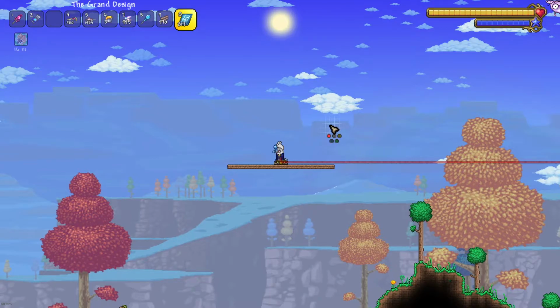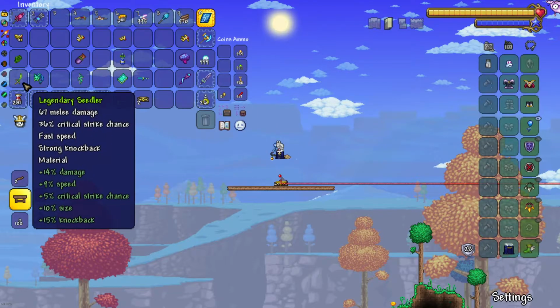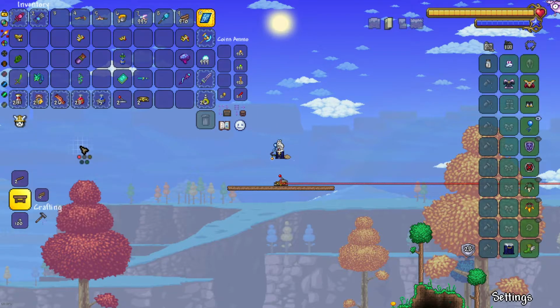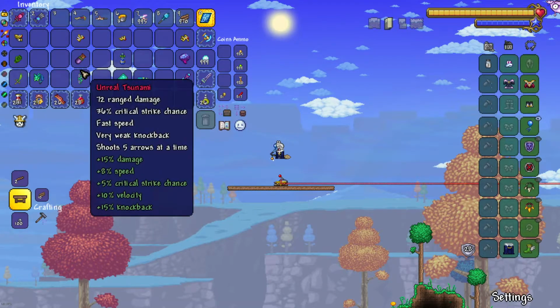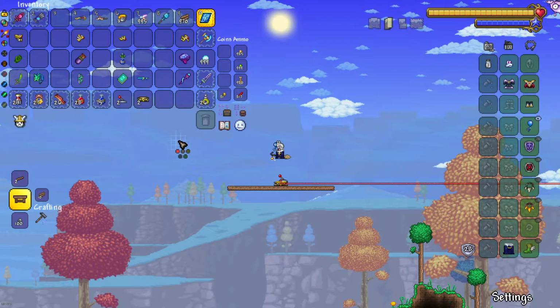So, let's talk optimizations real quick. I like to defeat the Empress of Light after I get a good weapon from Duke Fishron, or if I'm lucky, I get the Seedler from Plantera. All of these weapons here are actually pretty competent, with the unfortunate exception of the Tempest Staff. As much as I like Summoner, it's not a particularly good setup.